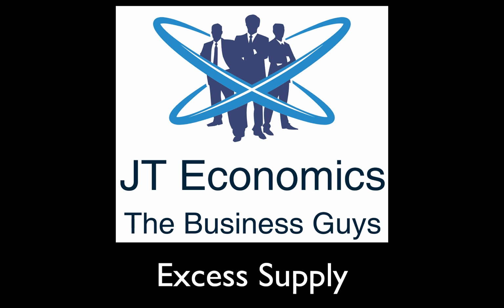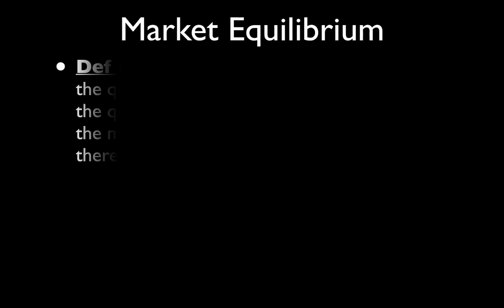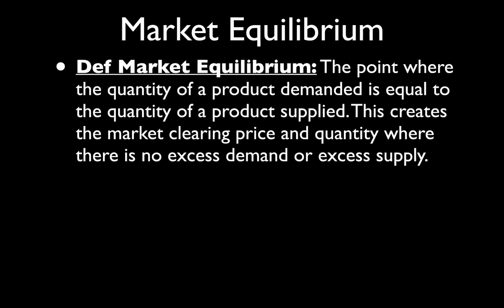Okay, and what we want to do in this video is continue to go a little bit deeper into the kind of theory and give you an intuitive reason how prices change to bring the market into equilibrium. So what we're going to look at now is this idea of excess supply, and then see why price changes can bring the market into the desired situation of an equilibrium quantity, where quantity demanded is the exact same as quantity supplied at that equilibrium price.